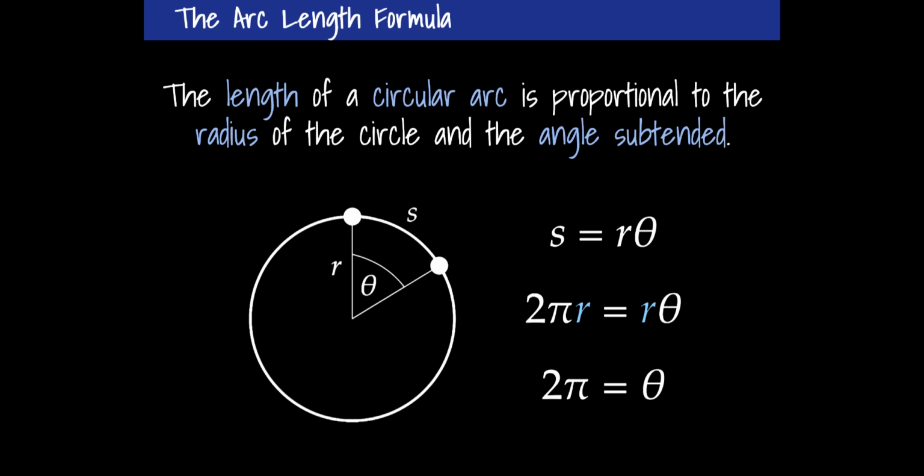But 360 times the radius is not the circumference of my circle. It doesn't work out. And I really need this equation to work out. I need this equation to be true in order to make the math simple. So what I do is I say there's a new kind of angle measure. It's called radian measure. And while it is still true that there are 360 degrees in a circle, there are 2 pi radians in a circle.